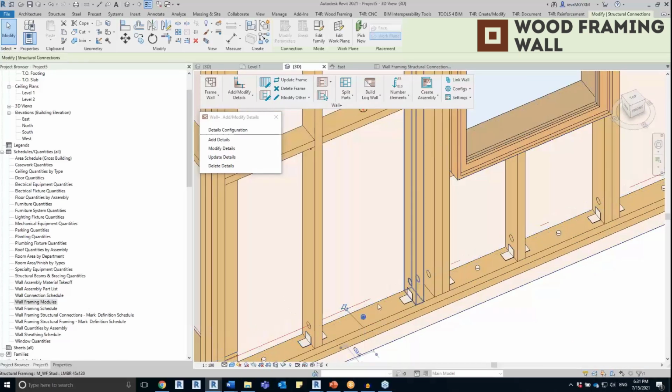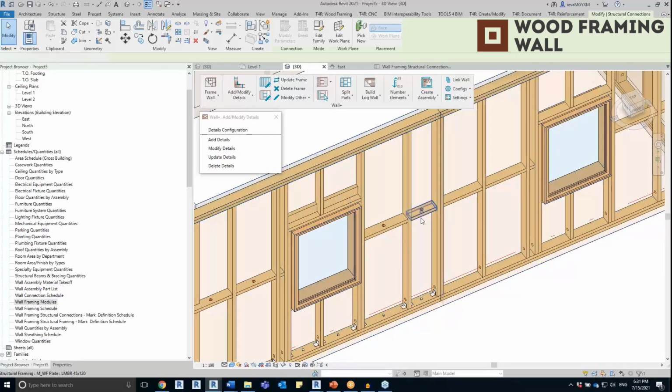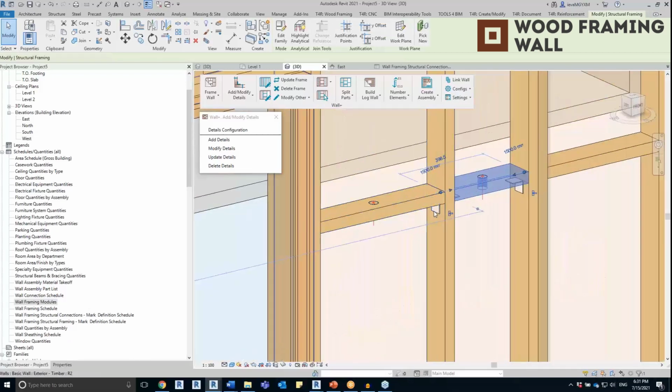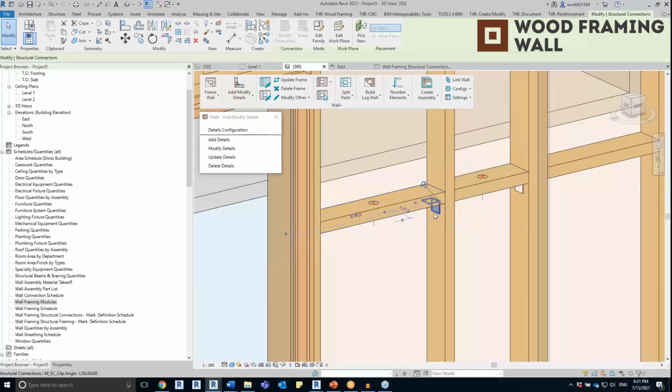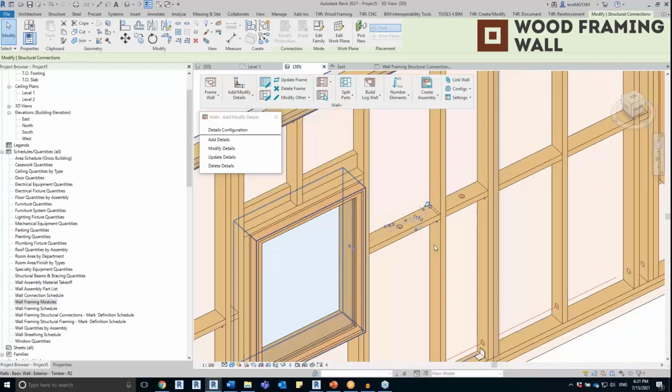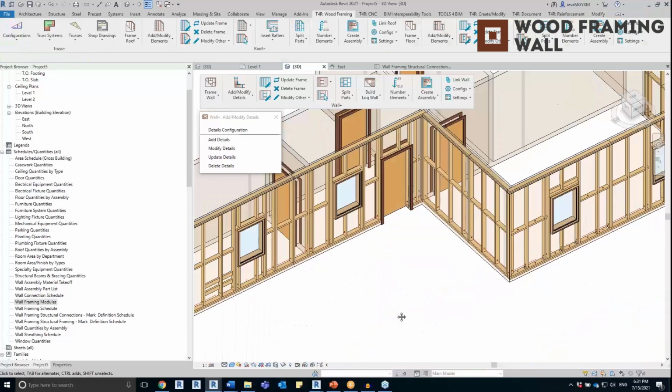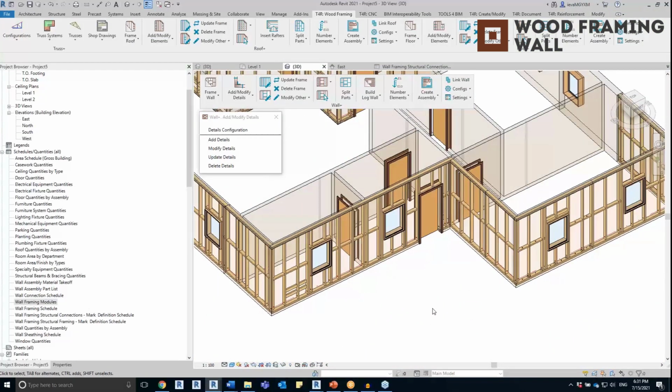On the bottom plate, I have these balls added in the middle between two studs, and so on. So you can also create your own configurations for the structural connection elements and use them in the future. And also, I can create other layers like secondary frames, sheetings, nailers, and sidings.